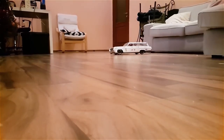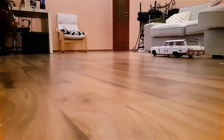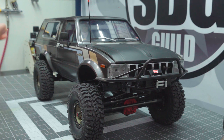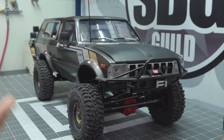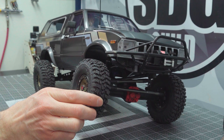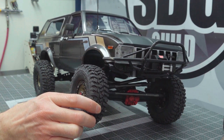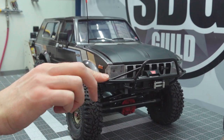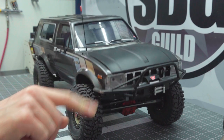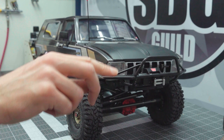He's developed a new set of firmware for crawlers specifically, so now you've got a system that you can use in your trucks just like this one. What this system offers is realistic suspension movement. If I lift a wheel here, you can see there's a little bit of that shake and shimmy and sort of that natural, heavy movement that's built in. Even if you press down on the truck, it does the same thing. It's really, really interesting.